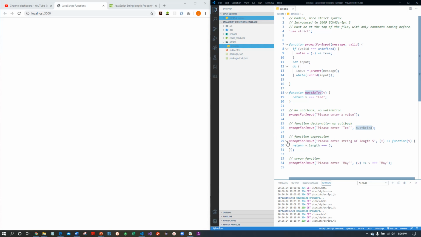On line 29 is an example of using a function expression, but instead of defining it ahead of time, which I could have done also, I define one right in place. So there's a little bit less overhead automatically, still the function and the function body here, and the return statement here, as this is essentially a normal function, a function expression, passed as a parameter.